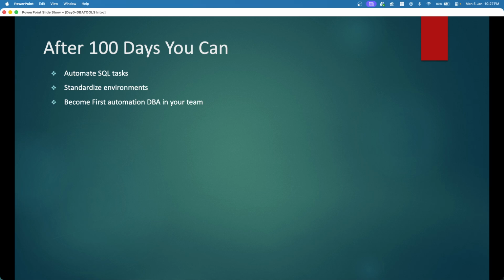Most DBAs will start, but they'll drop in the middle. But if you stick to it, and are confident, disciplined, and consistent, then after 100 days you will write your own SQL task automations.